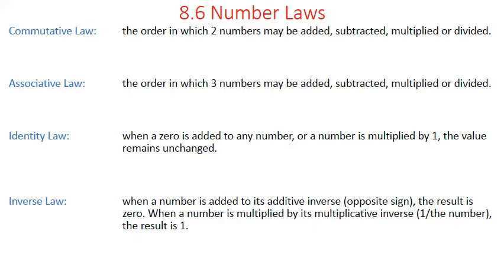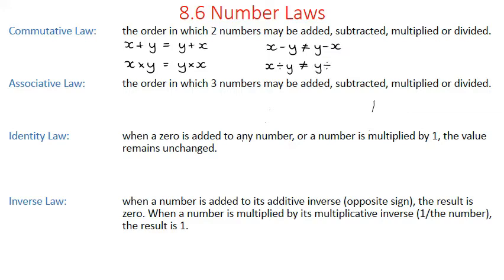or divided. So what we actually see is that if we do x plus y, it is exactly the same as y plus x. Both of those give us the same value. Similarly, if we do x times y, it's the same as y times x. However, if we do x minus y, it is not the same as y minus x. And if we do x divided by y, again, it's not the same as y divided by x.